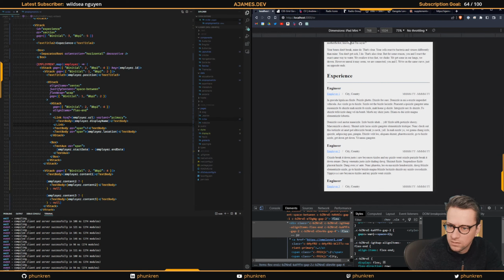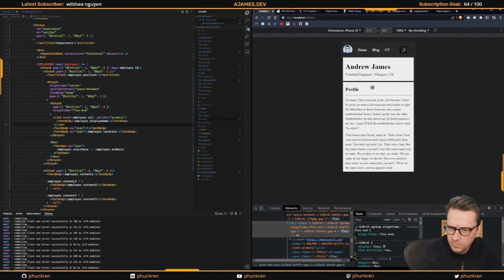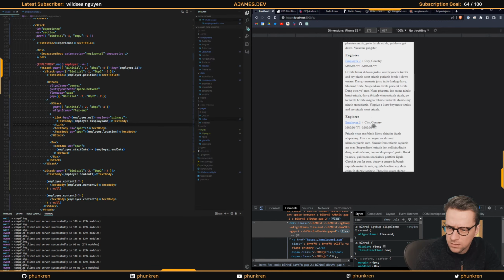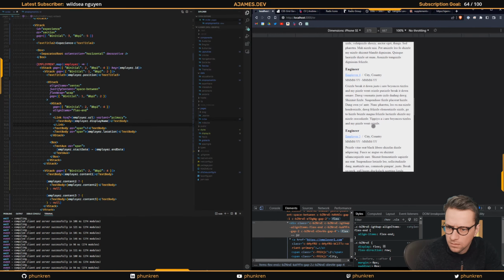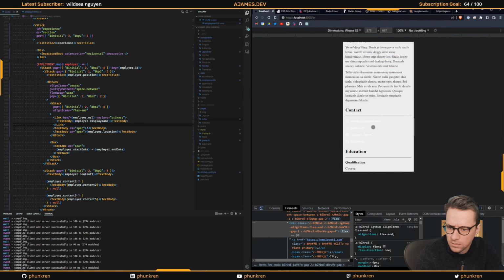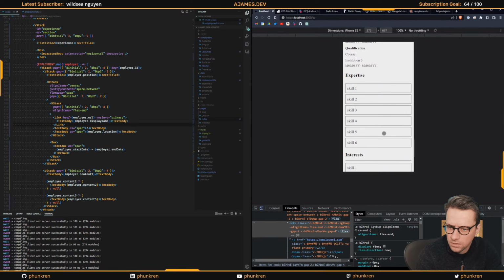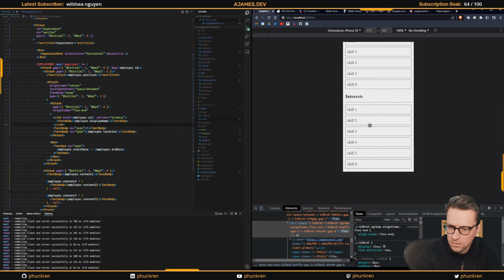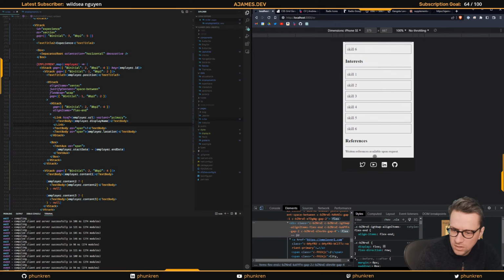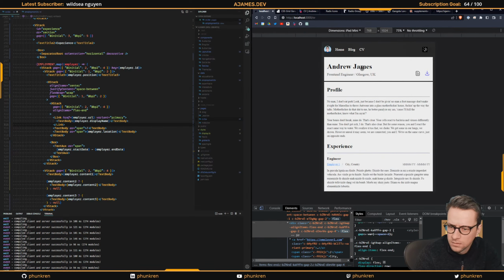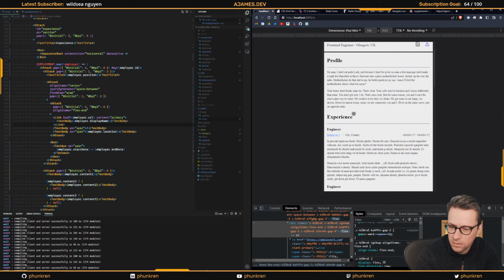Let's have a quick look on iPhone. Profile, experience. Contact number, education, some skills, some interests, and then some references. If we go up to tablet, we retain a single column here for most of the content. I think that reads pretty well.